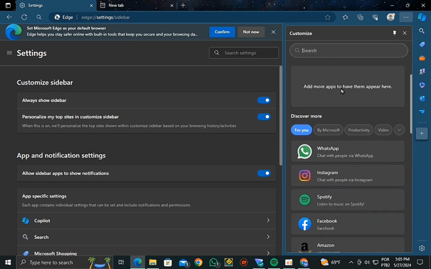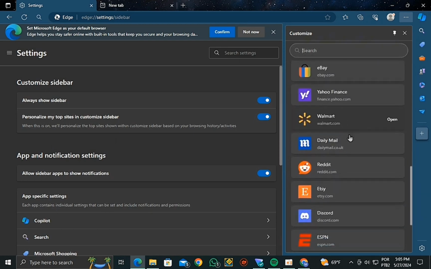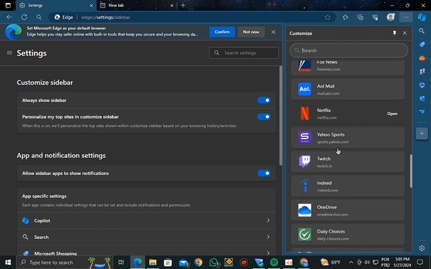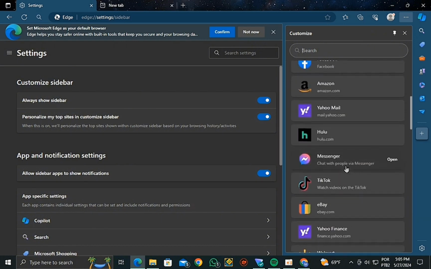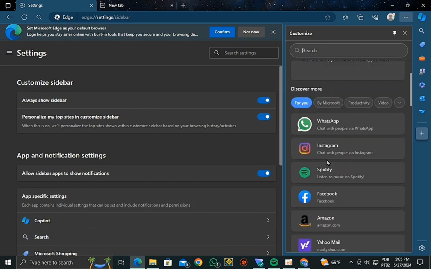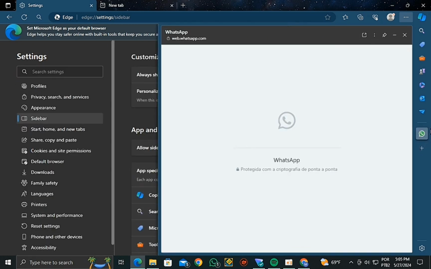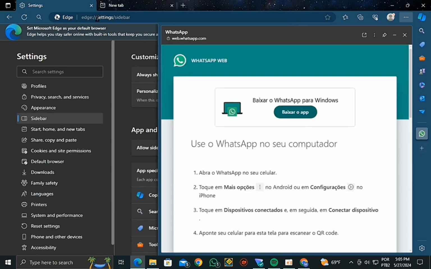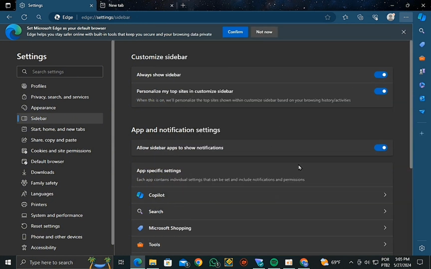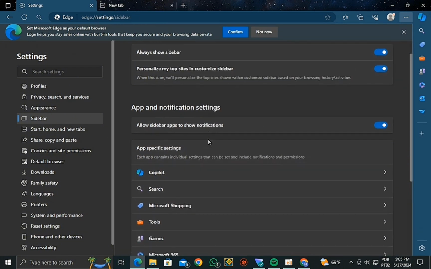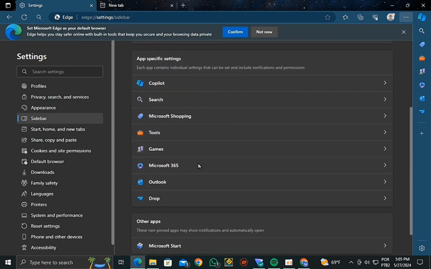In the Customize Sidebar tab, users are presented with a range of options to personalize their sidebar layout. From adding quick access to bookmarks, history, and downloads, to toggling features like collections, favorites, and reading list, users can fine-tune their sidebar to focus on the tools and content most relevant to them. This flexibility allows users to create a customized browsing environment that aligns with their unique needs and browsing habits.